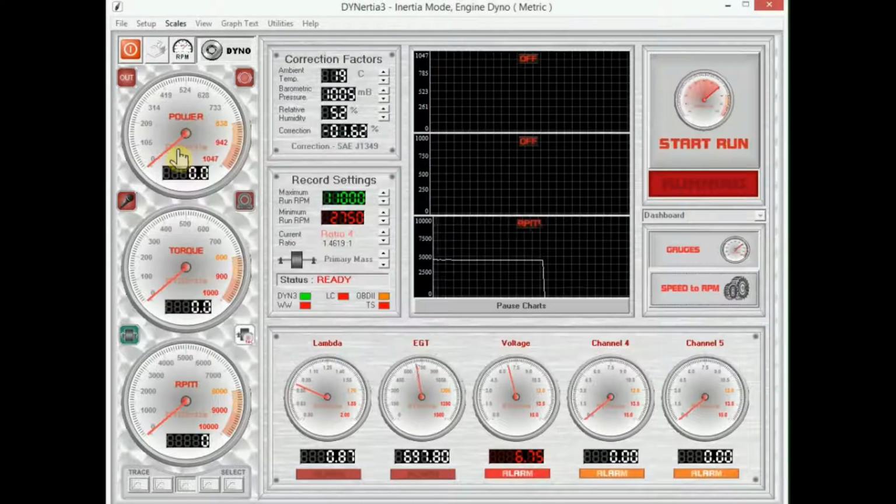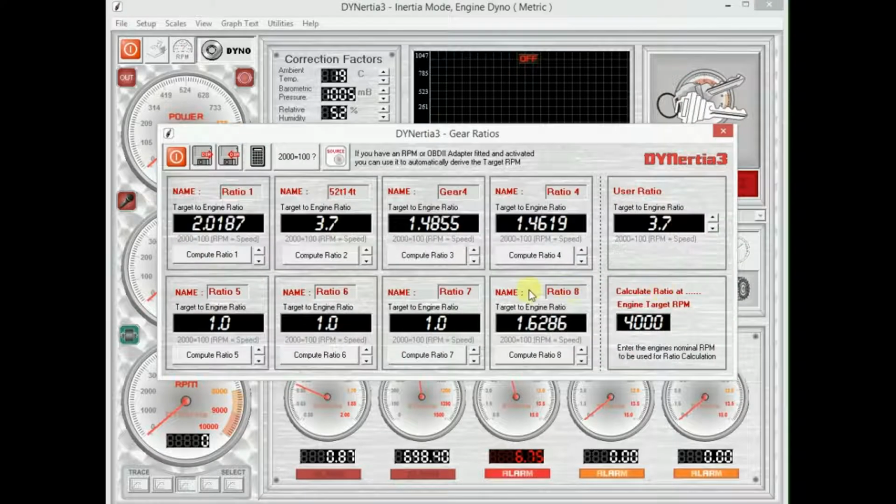So hopefully that helps you understand a few of the options that you have available for selecting this ratio. So in summary, for an engine dyno, we can manually enter it into any of these fields or teach it by holding the engine at a certain RPM. For a chassis dyno, usually the easiest way is just simply to teach it. So hold the engine at a certain RPM, whatever you put in here is your target RPM, and press one of the buttons when the engine is doing that RPM and it will calculate that drive ratio.